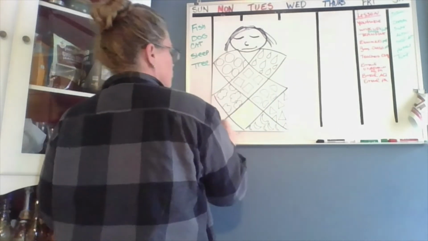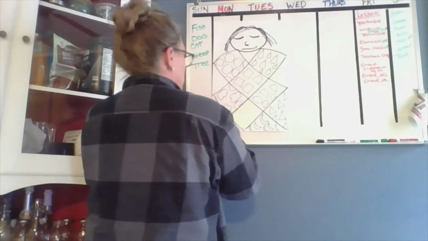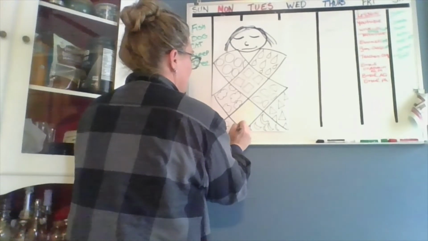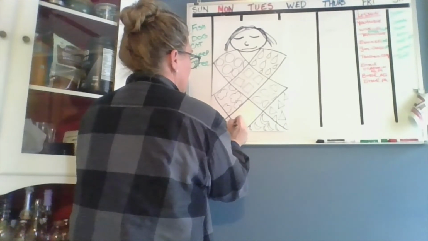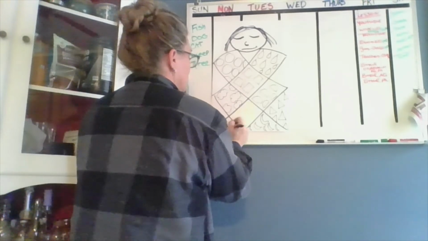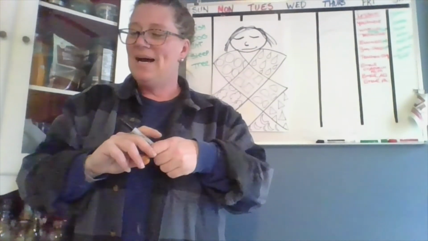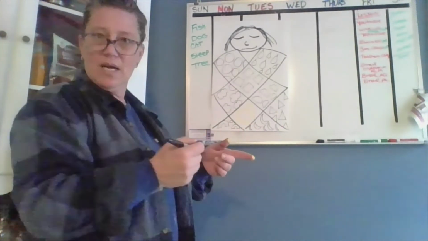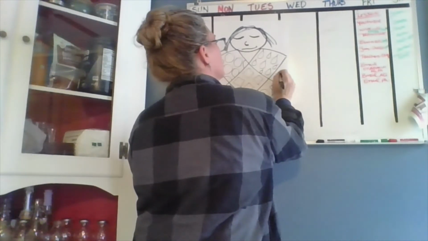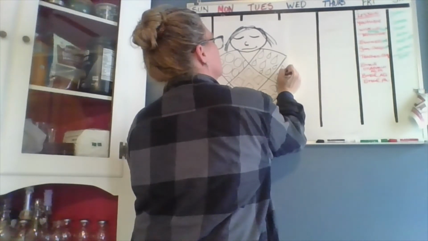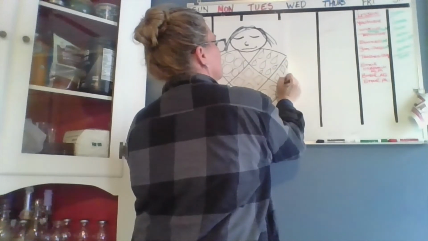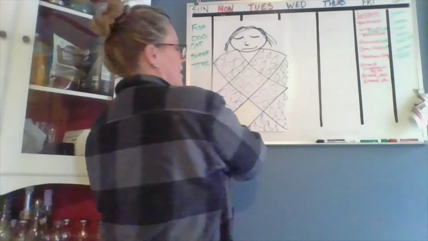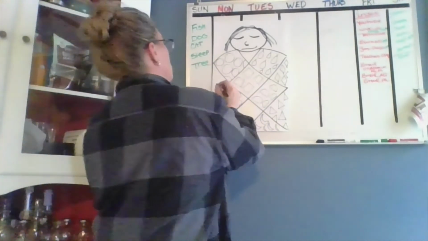How about teardrops? We could do teardrops. Did we do that yet? No. How about rainbows? Or elbow macaroni, whichever way you want to call it. Oh, I'm running off the page. How about flowers? Where can I put a flower? I want flower. Ooh, diamonds. Did I do diamonds yet? Let's do diamonds. And arrows.